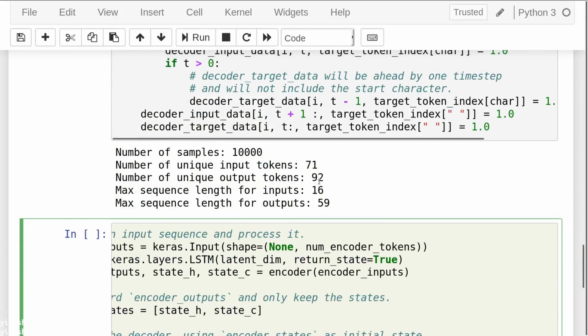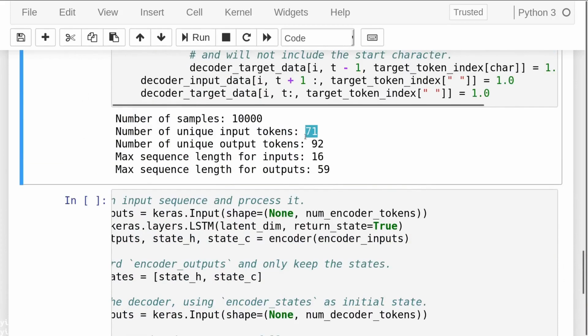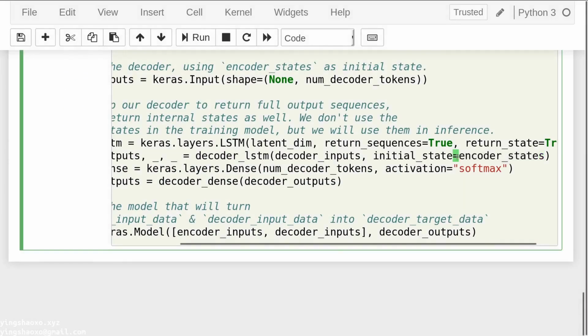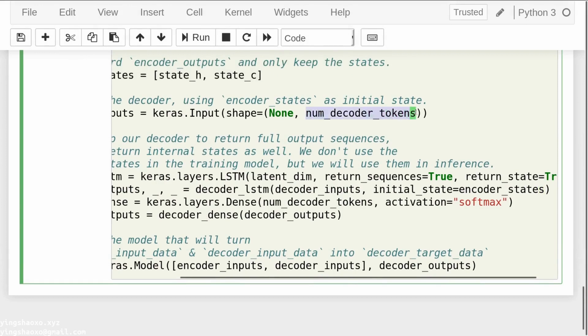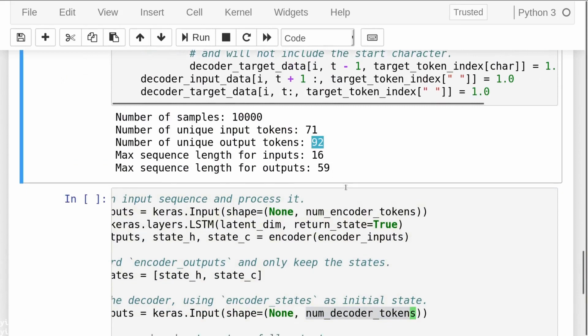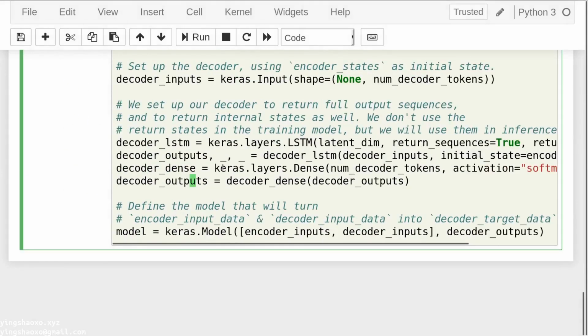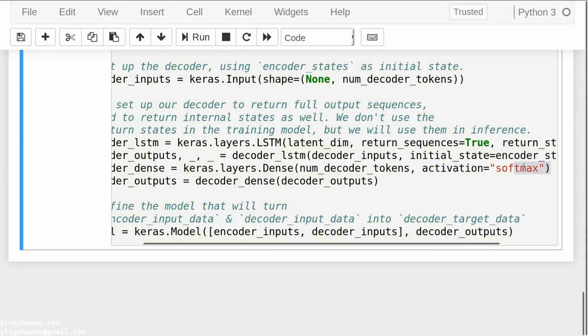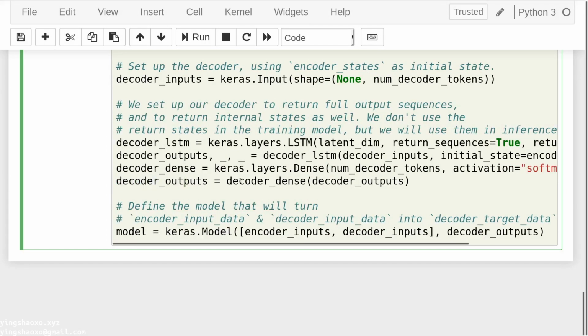Let's say here it has 71 elements in it, and the LSTM function will convert this to the decoder inputs, which has 92 decoding tokens. Then we add a dense layer here, and the activation function is softmax. We get the output by using the dense layer.